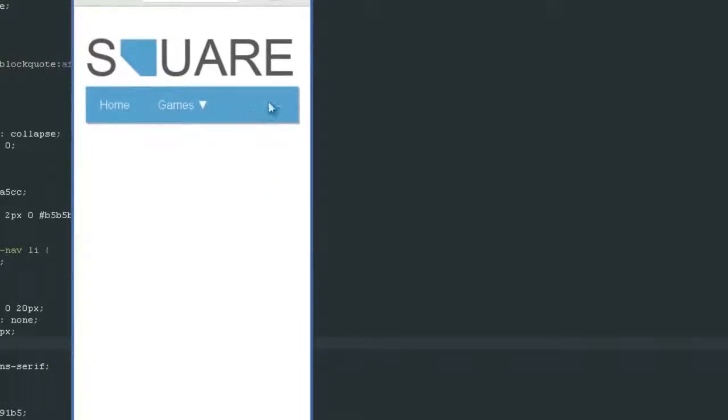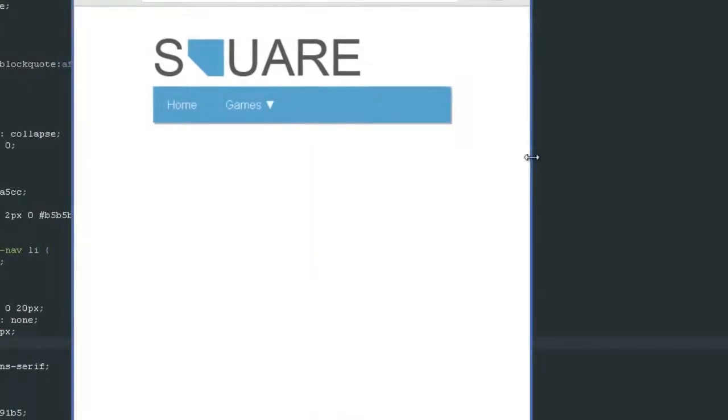But if we add a couple more links out through here, you'll notice that we're not going to have room for them. So it's going to mess it all up. So what we'll do is once we get down to like right here, we'll convert our navigation menu into a single button. And you will touch the button. I'm assuming you're on a phone or a tablet. Touch the button and it will show your navigation links, and touch the button again and it will hide the navigation links or something like that.